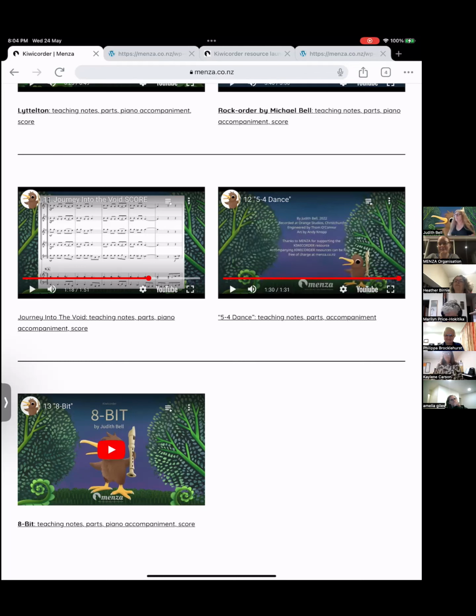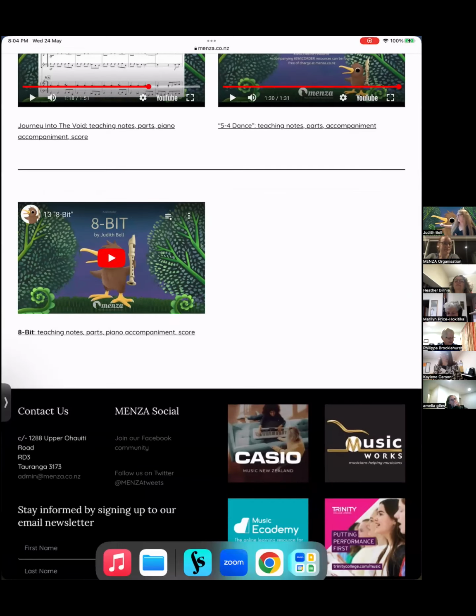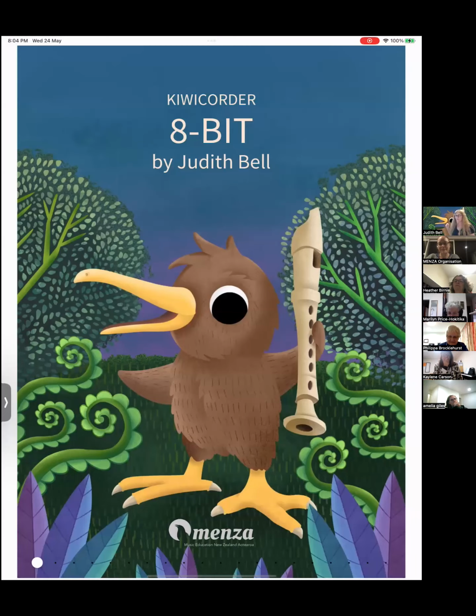So that's that one. And then our final piece, 8-bit. I don't know if any of you have taught binary representation as part of the digital technologies. It's in the curriculum. But if you have, then this will tie right in with it.